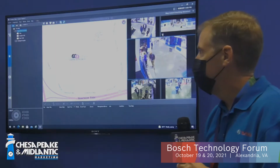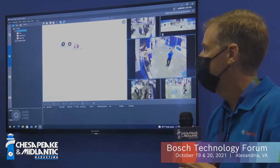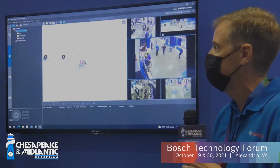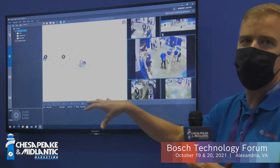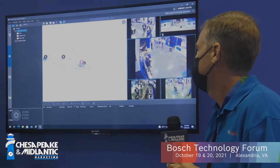So this monitor's more about BVMS, right? It is, and really highlighting one of the new features we have in BVMS 11, which is our map-based tracking assistant. So we've got the convention center here on the map, and we've actually laid on top of that the floor plan of our GSX booth. And you can see we've brought in some of the cameras here, and what this allows the operator to do is see the orientation of each camera, so you can see the visible cone for each, but more importantly, which cameras are close by and surrounding that camera, so they know where to go as they're tracking people throughout their facility or around the area.